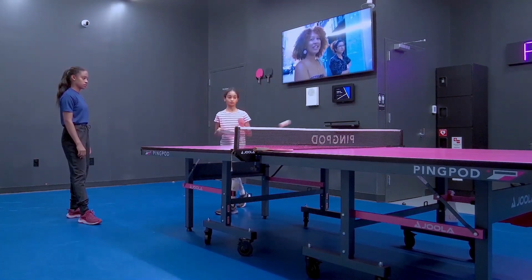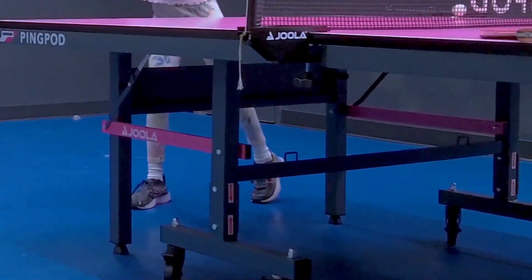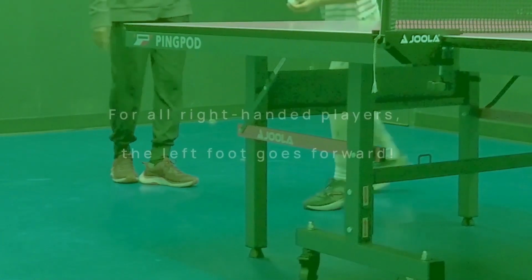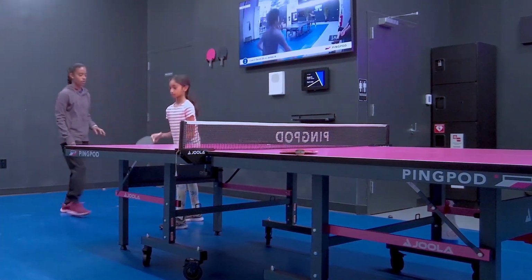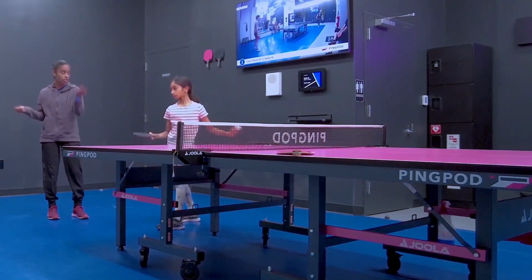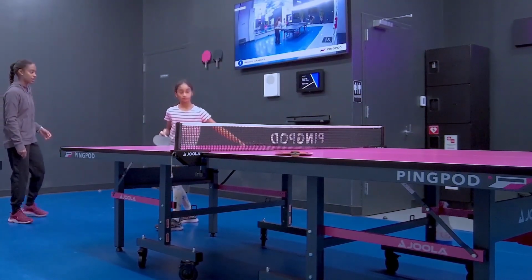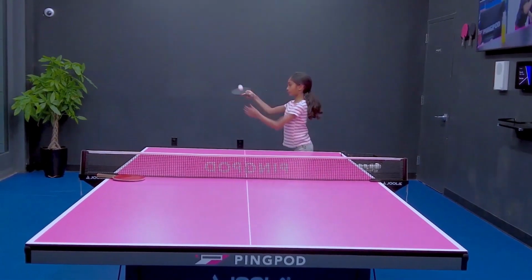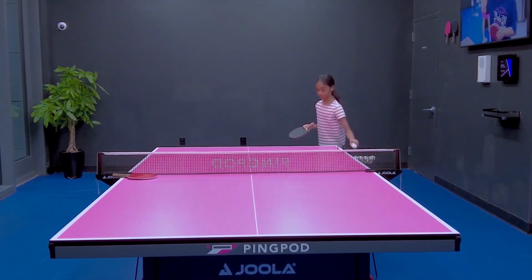Even though the serve is not effective yet, I make sure of the following: that she has the right position of her legs, she uses a proper grip for the forehand serve, and picks one ball at a time to focus on one serve at a time. I ensure she understands that the ball must bounce once on her side and then on the other side. I keep it simple and cheer her when she does a great job. After our session with serves, which is around 10 to 15 minutes, we start with the warm-up on the table.